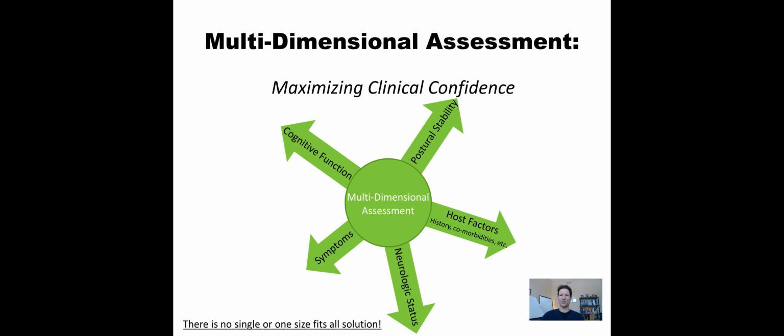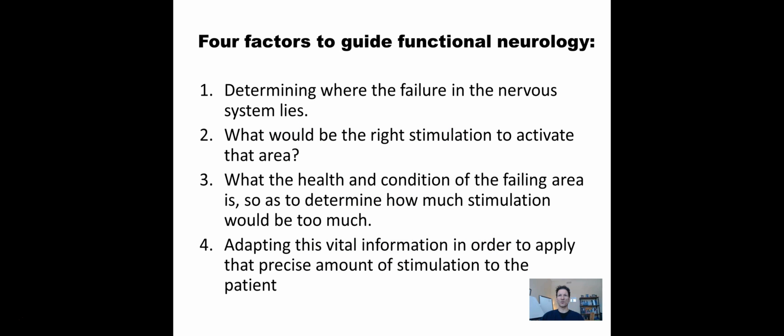So, let's do a better job and incorporate some more nutritional methods into functional neurology. Because when we're talking about functional neurology, we're all experts in figuring out how to find where the problem is. But one of the things that we fail to do is fully understand the health of that target area. And when you're talking about the brain, much like a muscle, if the brain is sick, if the brain is malnourished, training it with good functional neurology exercises could be detrimental because you could actually overload the situation.